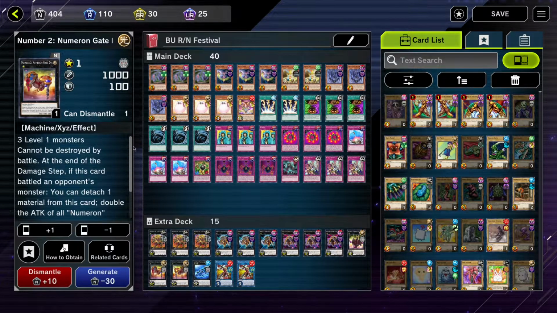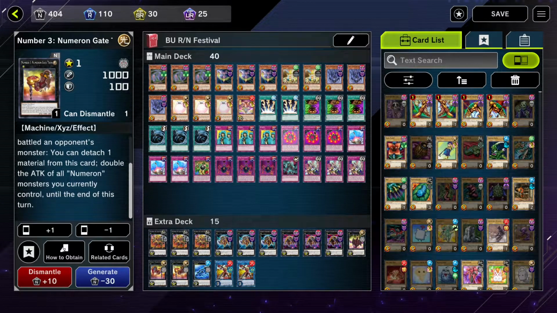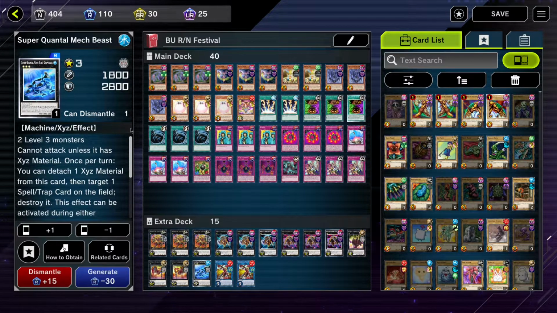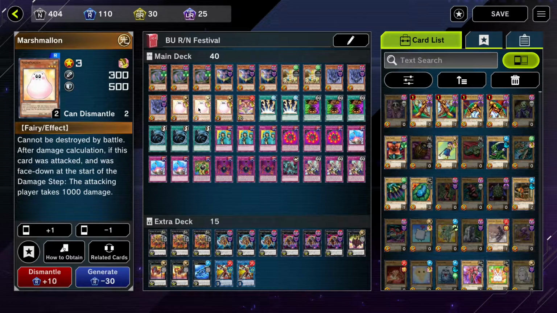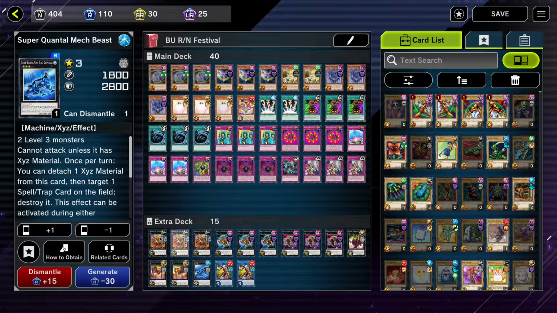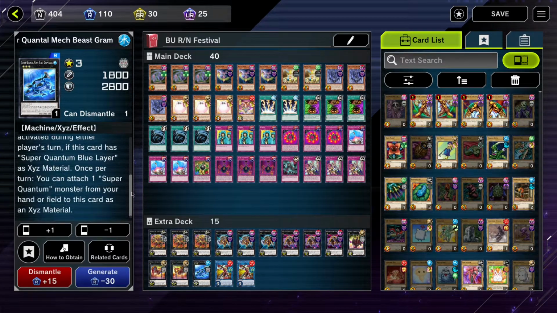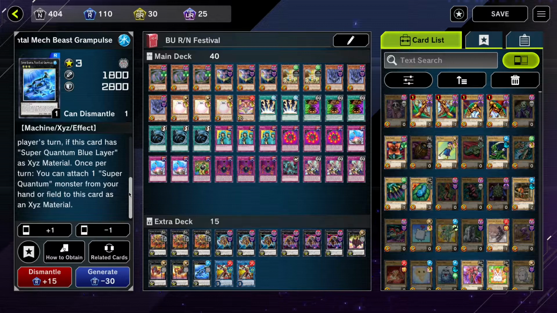If for whatever reason you're able to get a ton of monsters on the field, as you can see, we have quite a number of level ones. You can probably get at least two of the gates on the field. Next, there's Super Quantal Mech Beast. This card is only here if for whatever reason you have two Marshmallons and you need to get rid of a problem spell or trap card. Additionally, this card is also a wall as it has a 2800 defense.